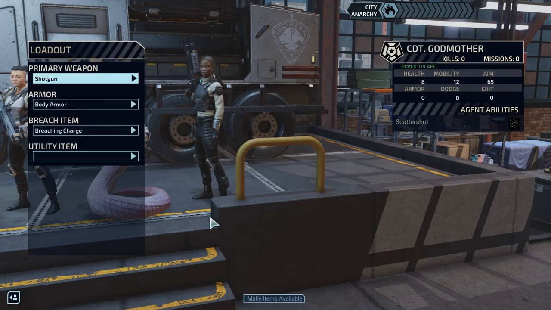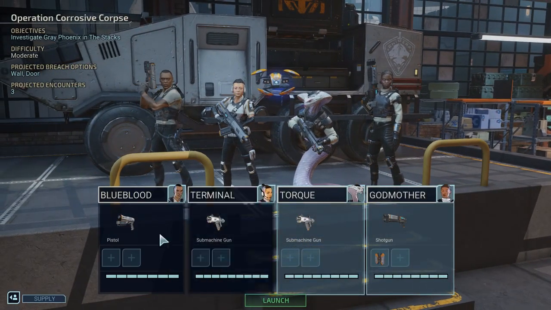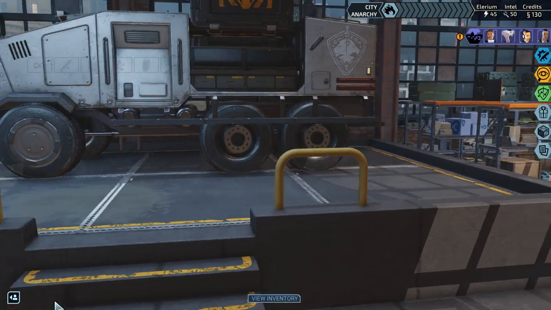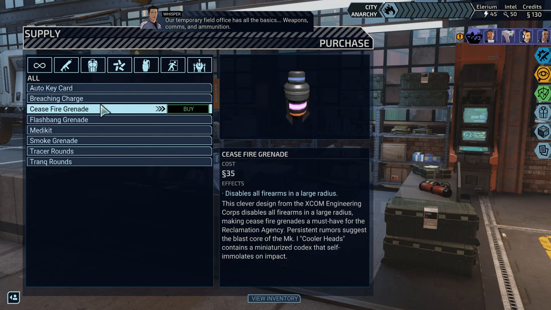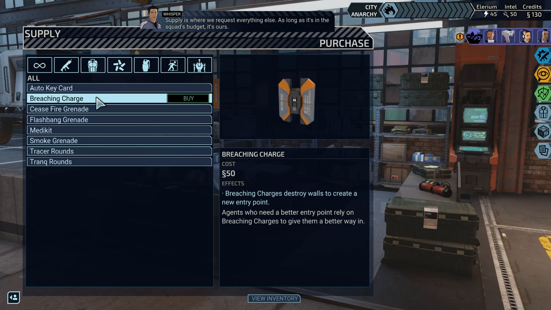We got nothing. Can we build anything? Make items available. No, that's fine. Well, we can't build anything or do anything, so supply. Our temporary field office has all the basics. Weapons, comms, and ammunition. Supply is where we request everything else. As long as it's in the squad's budget, it's ours. Well, we've got a breaching charge anyway, don't we?